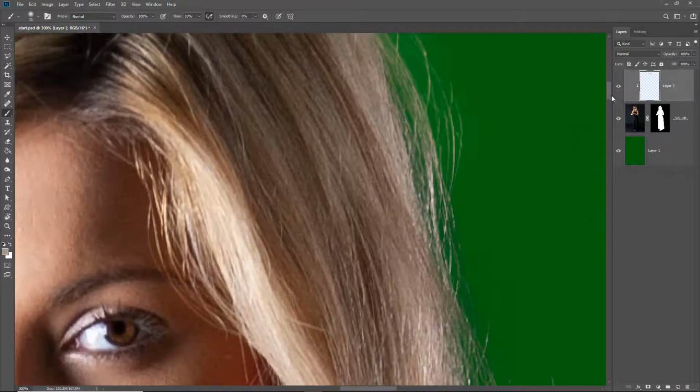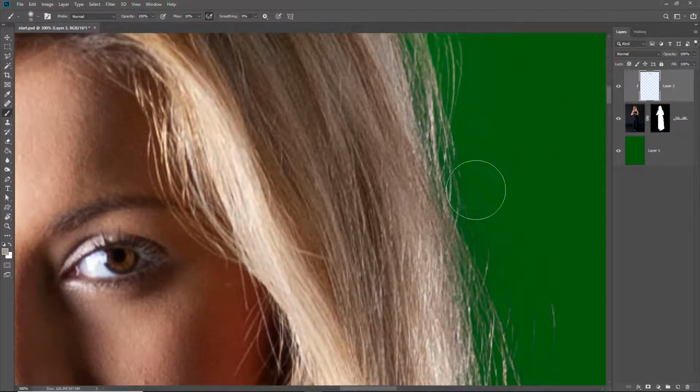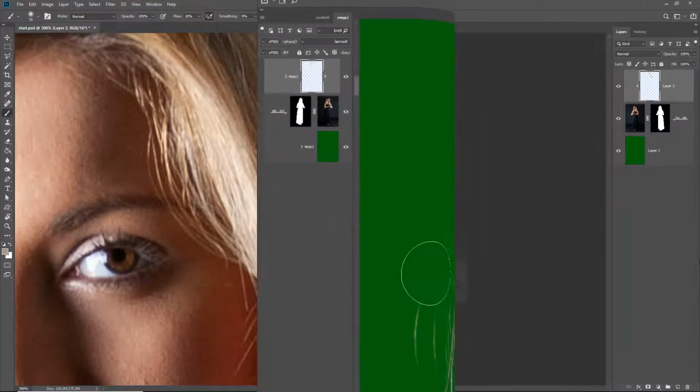So I've got to go around the edge pretty carefully, making sure I don't overdo things, but you can see it's starting to have a positive effect as long as we take it slow and we work in a methodical and delicate way.